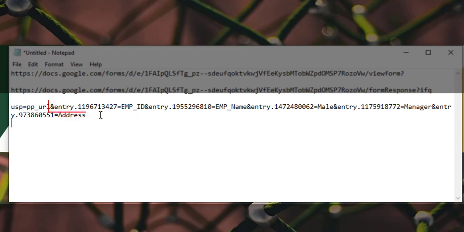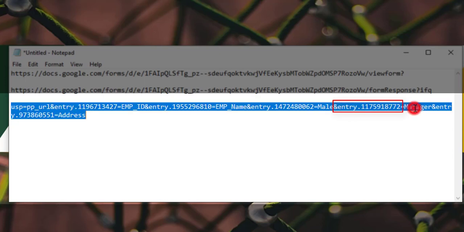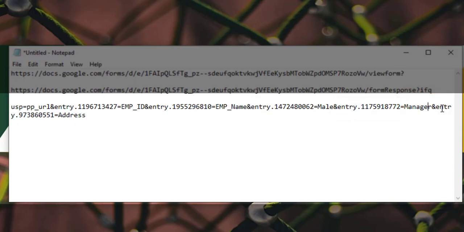So here we have the attributes, like entry.1196. This particular number is for employee ID. This attribute is for employee name, and for this attribute the value is male, and this is for gender basically, and this attribute is for designation, and the current value is manager, and the last attribute is for address, and the value is address.